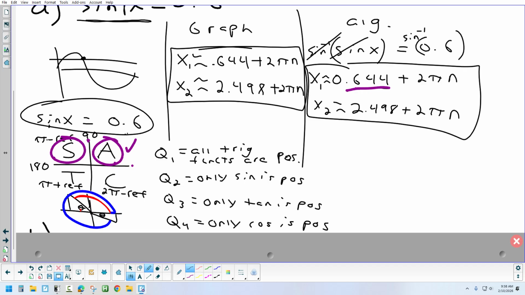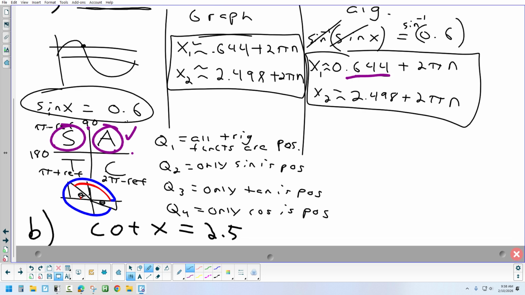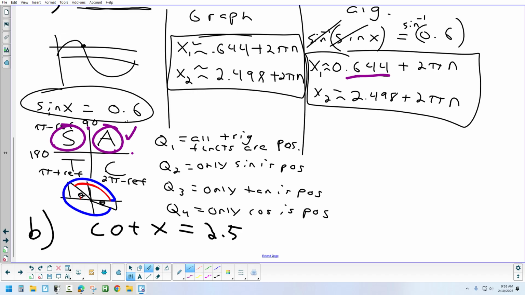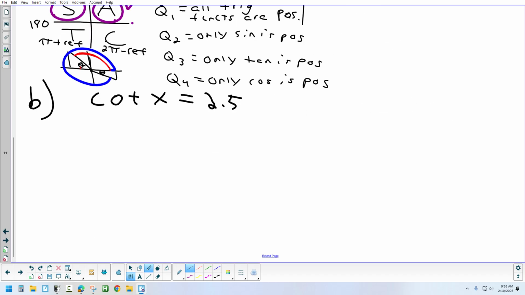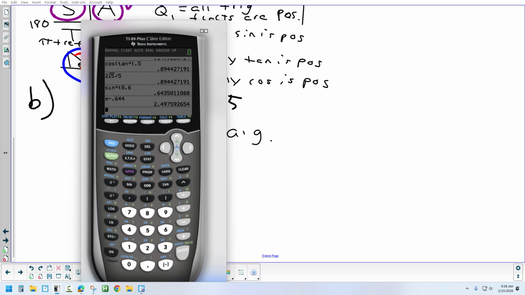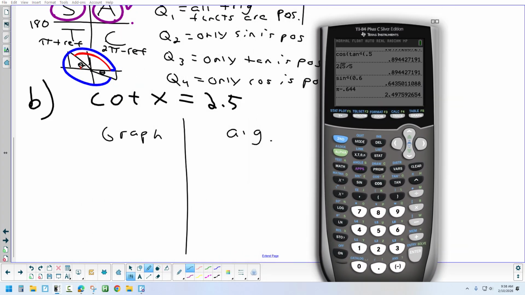Once you know this chart, and you have that memorized, I think it's faster than graphing. Because you don't have to worry about setting a window, the x-min, x-max, y-min, y-max. You don't have to do second calc intersect. You don't need a graphing calculator at all. So let's try cotangent. We'll do it the same way. We'll do it algebraically and graphically. All right. What would I put in y1 if I want to graph cotangent?